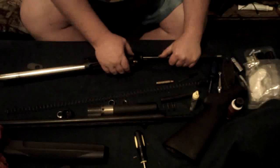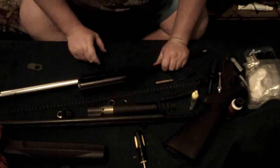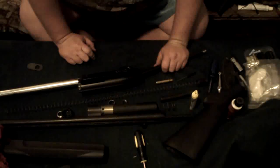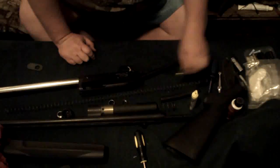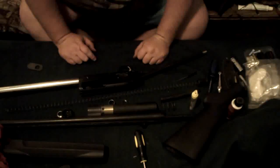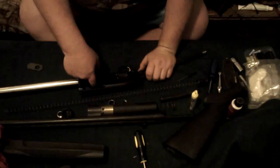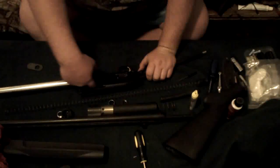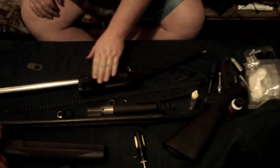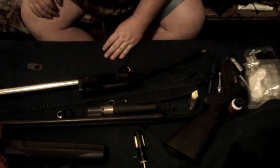That's all you need. But if you do what I'm telling you, and you lubricate this rail on both sides and keep it lubricated, this gun will not jam on you. I've shot 1 ounce target loads all day long and never had a problem. If it's starting to cycle a little slow, or you think it's not cycling properly, 99% of the time it's because the two rails that your firing pin mechanism slides on are dry. Keep that lubricated. This gun will shoot all day long.